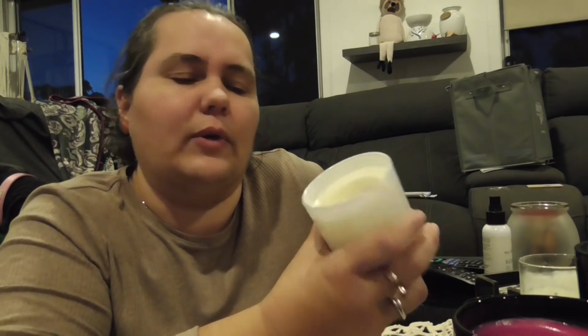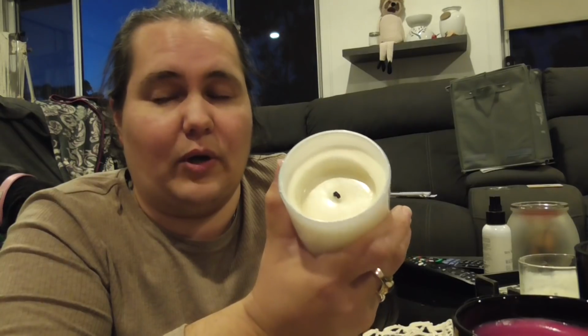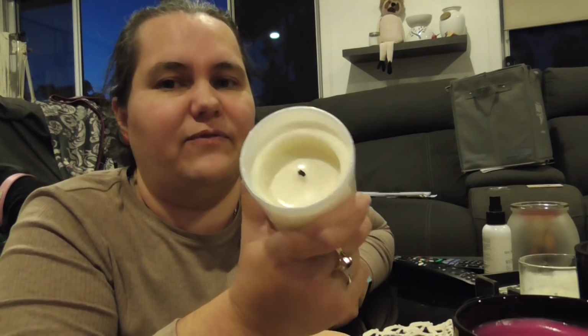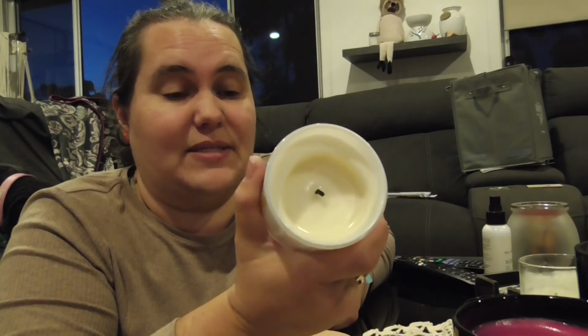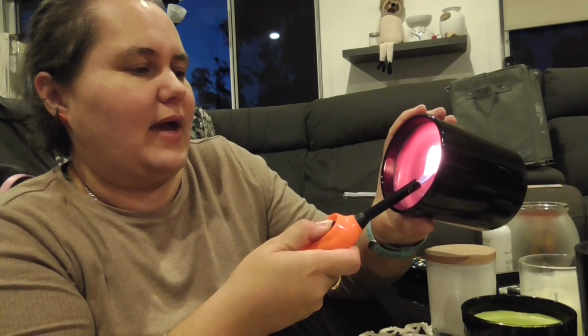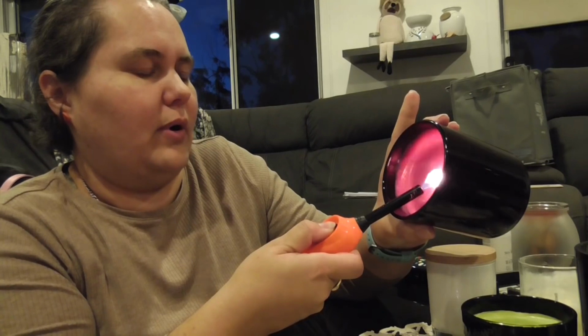What I will do with this, we'll keep burning until the point where that wick actually drowns itself out, and then I'll scoop the wax out and I'll put it into my oil burner so I don't actually waste any of it. It smells absolutely beautiful. It's called Rosemary and Clementine, and it's really, really nice, but very, very badly wicked. So that is why you really should be testing your candles. But I'll keep testing mine. I'm actually going to test this one because I'm interested to see if that is going to catch up on itself.